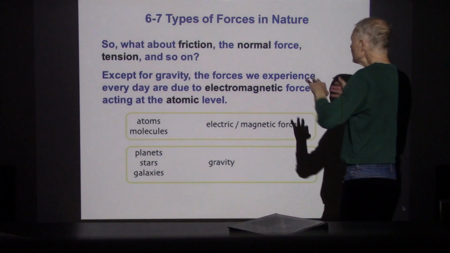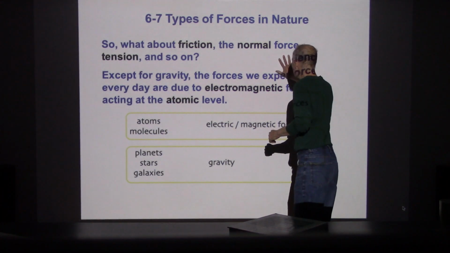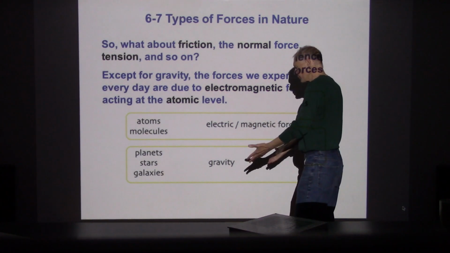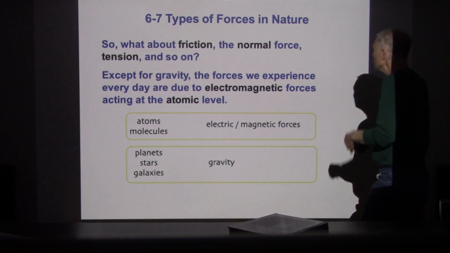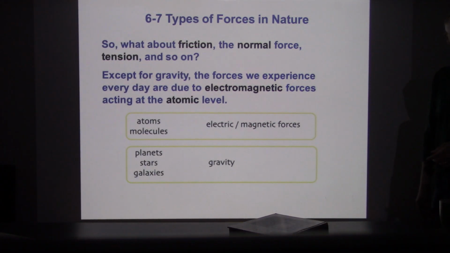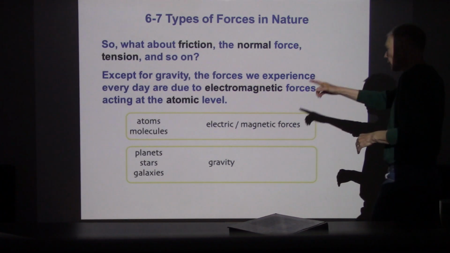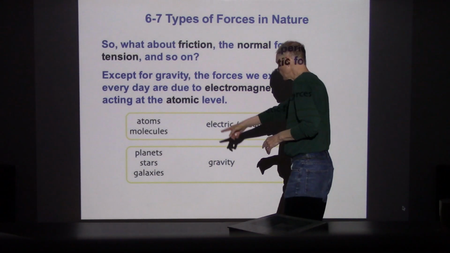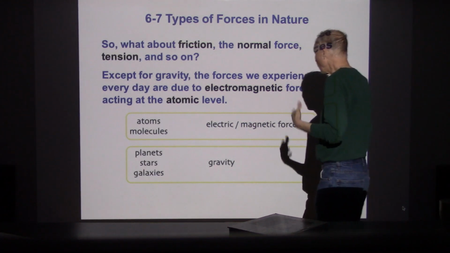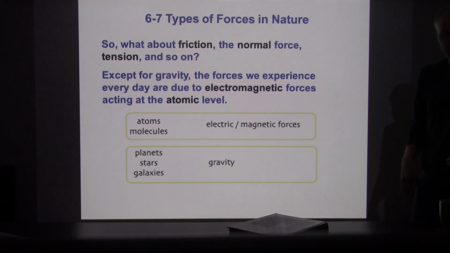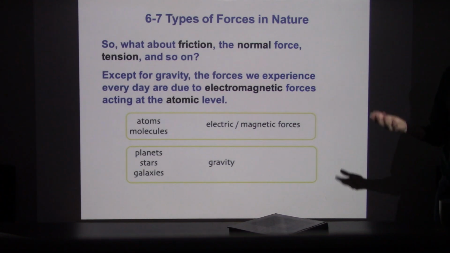So everyday forces that we experience, pushing against the wall, sitting on something, things bumping into each other, those are electric and magnetic effects between the atoms and molecules. The large-scale forces are gravity. And the reason for that is gravity is cumulative, right? If you got more mass, you got more gravity.